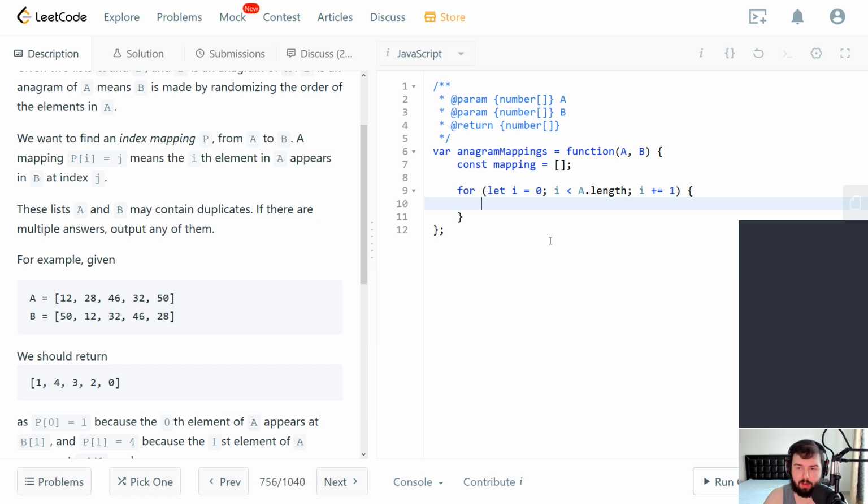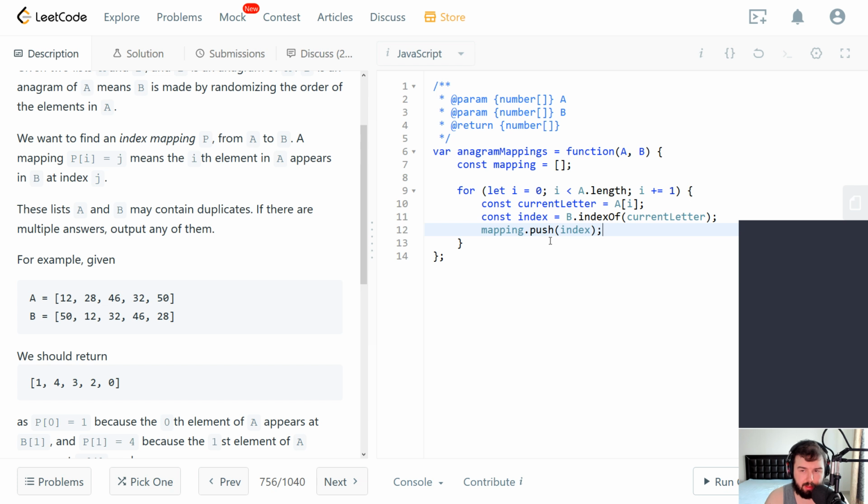And we will find the element in array B. So B indexOf, let me also save the current letter. The current letter will be A[i]. So we found an index in B. And what we do next is push this index to mapping.